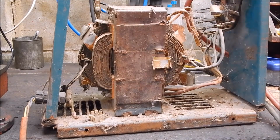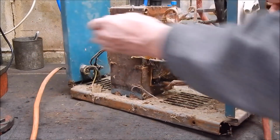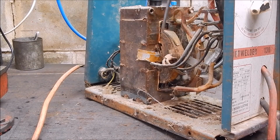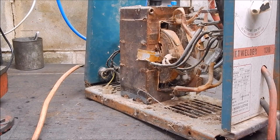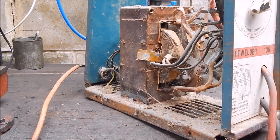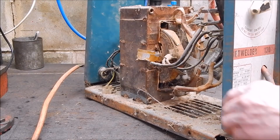But here's where all your weight is. It's in this massive transformer core. As you can see, the amount of copper in these is bugger all. All the weight is in the steel. So if you're thinking about making a fortune by stripping these down, you're not. You won't do it. The main thing, as I said, with these old girls is the cables.